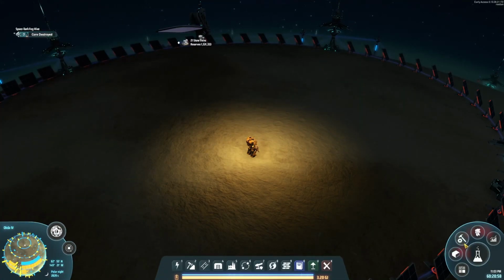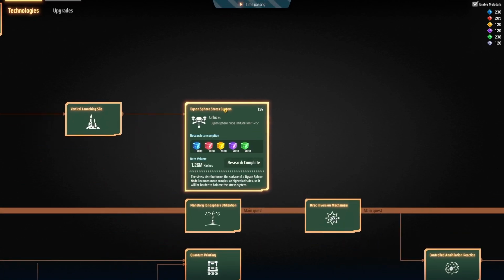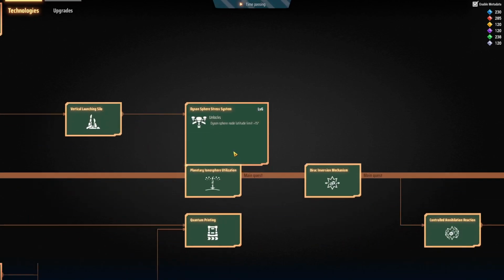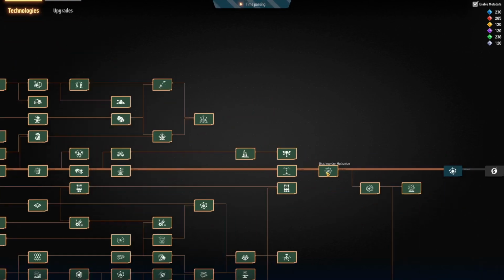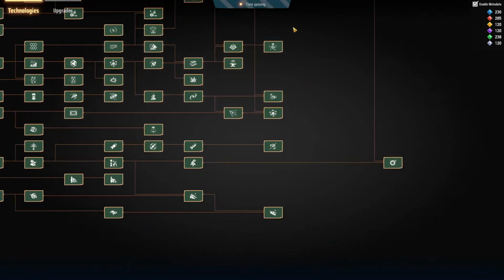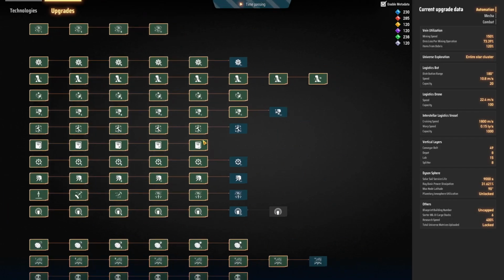Now, we have just finished the science research. I wasn't paying attention. We now have the Dyson Swarm system level 6. That's as far as you can go with the Dyson Sphere. That means I can build my Dyson Sphere. I have researched everything that can be done with green science. We have literally nothing else that we can do.